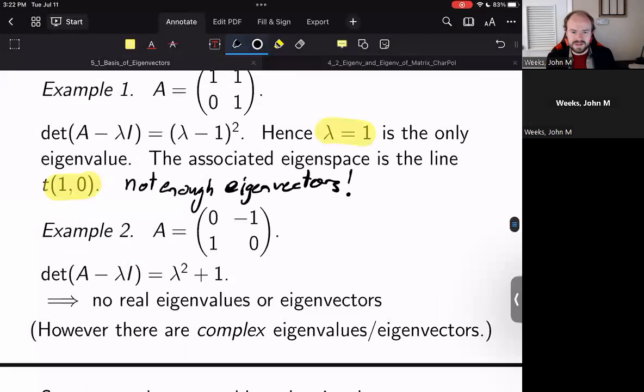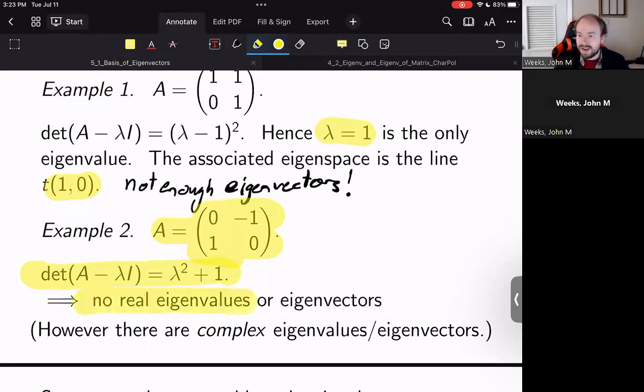Example 2, on the other hand, tells us, okay, well, what if we had this matrix here, A equals 0, negative 1, 1, 0. Remember, this is the one that's a rotation by 90 degrees. Remember that we said in this particular matrix that looking at eigenvalues and eigenvectors was going to be difficult if we were in the real numbers because, and we can see it here, its characteristic polynomial is lambda squared plus 1. Attempting to set this equal to 0 gives us lambda equals plus or minus i, the imaginary number. So no real eigenvalues or eigenvectors even exist for this. So one other issue is that you could just run out of eigenvalues in total. You might have no eigenvalues at all, and hence no eigenvectors to go with them.